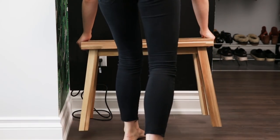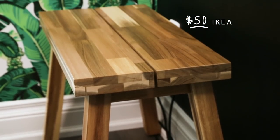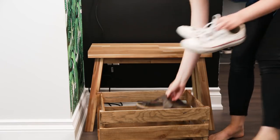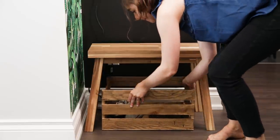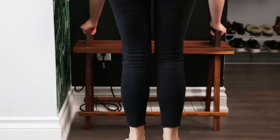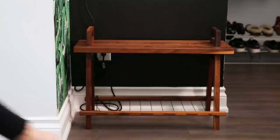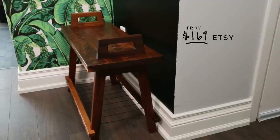Finally, I'm finishing off this space with a lovely, simple bench from Ikea. Since we were already using these crates, I thought this one could work great for storage, so I'm popping it underneath to create a little cubby for their everyday shoes. There are so many different stools on the market, and if you don't want to go with a crate underneath, this slightly more expensive one from Etsy has built-in storage.